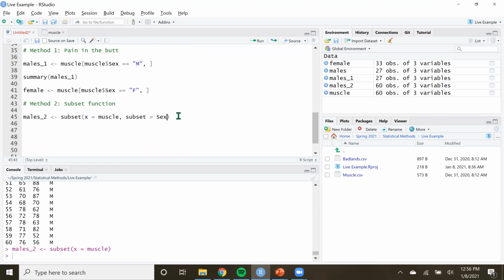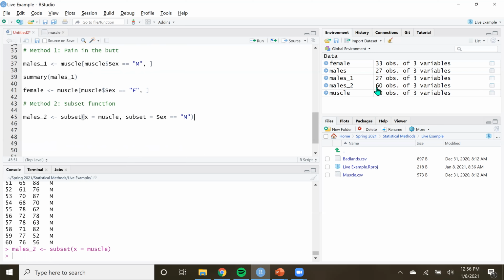So when sex equals, we know that we need to use 2 of these, male, and that's that. This is kind of funky because we have a single equal sign here and a double equal sign here. This is just saying that this argument gets whatever is specified here, but we still need to keep this type of notation there. Okay, a little funky, but this works. Okay, so if I run this, males 2.